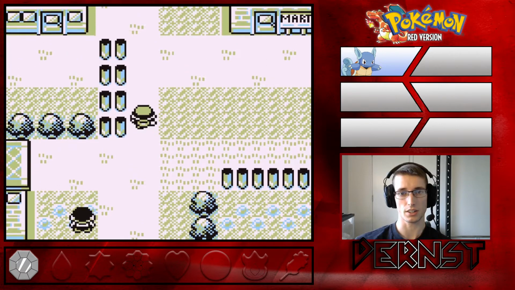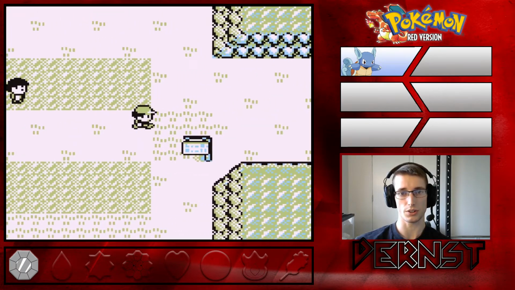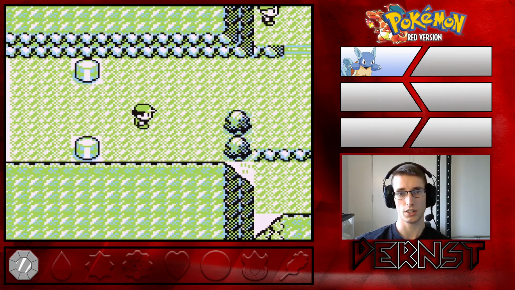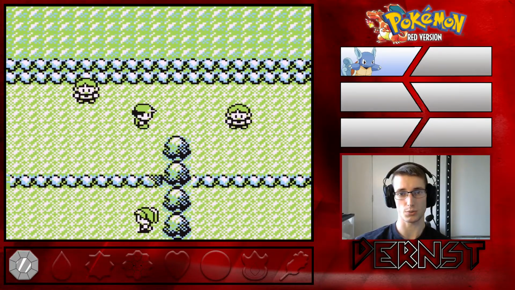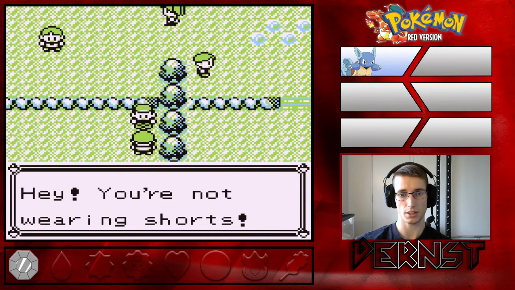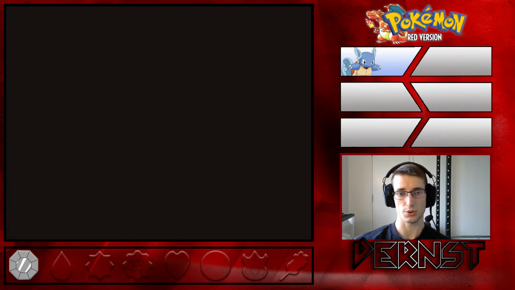One thing that I constantly forget about is that in these older games, all you can do is walk. So it's just like walk, walk, walk. And it does take a while to actually get places because of how long walking takes. So I'm gonna hop down and battle this guy. Apparently, they're all obsessed with shorts.